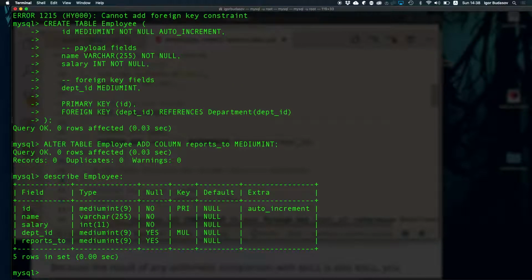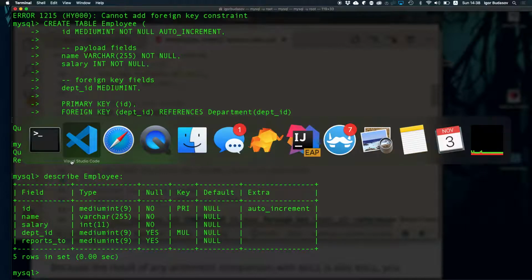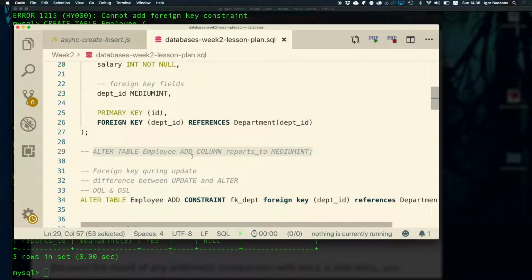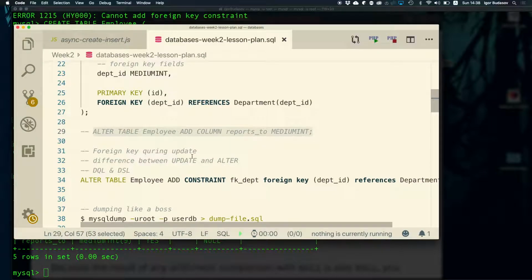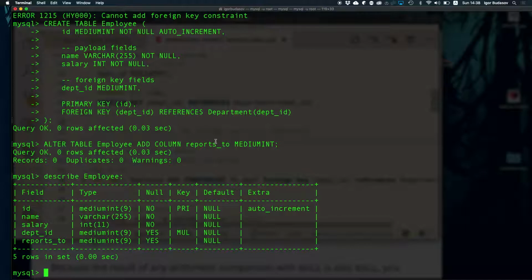Right, it's there. Let's go further. What does it mean, MUL? The key set on the table. There is MUL.